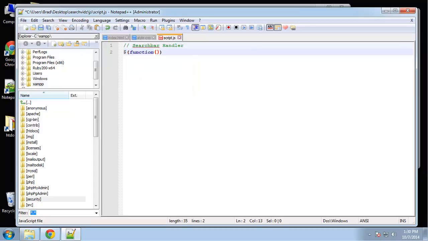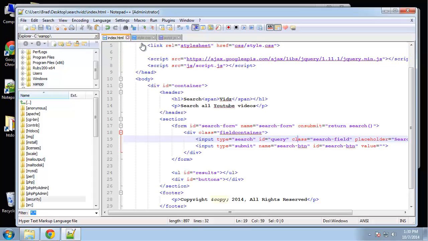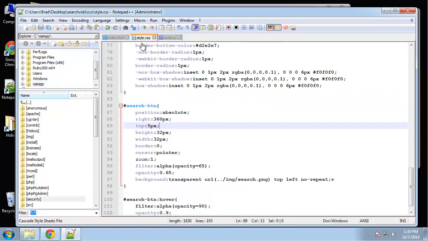Alright, so basically when the DOM's ready, we're going to call a function. And let's create a variable for the search field. And that's going to equal jQuery ID query, okay, because we added the ID of query onto the search input.